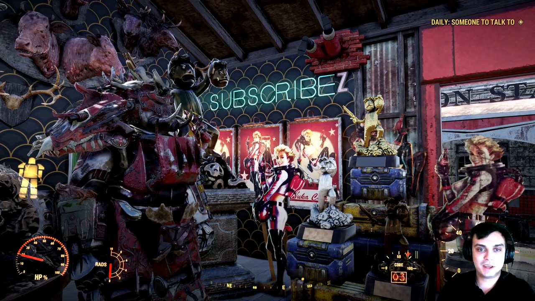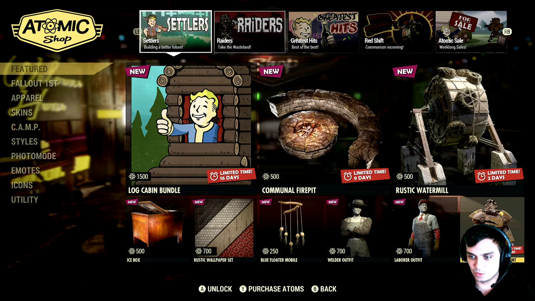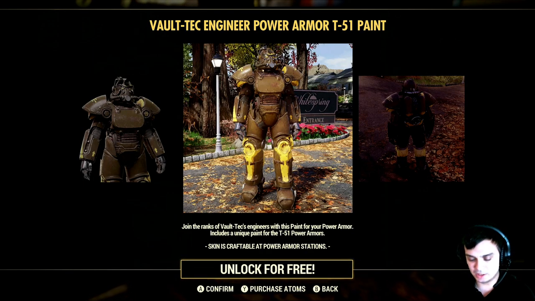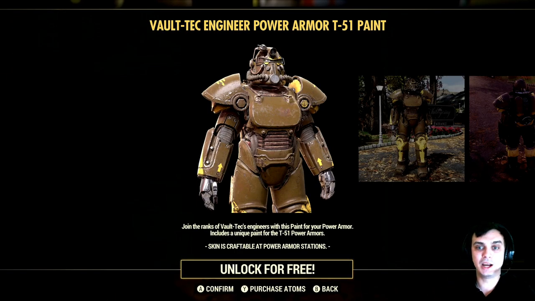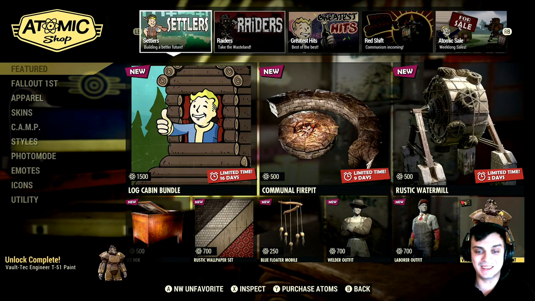Alright, so let's navigate to the Atomic Shop and see what we got today. Today is another free item, and it's Vault-Tec Engineer T-51 paint. Remember back in the day we had a lot of these types of paints, so this is nothing new. Most probably if you've been playing this game a lot, you already own this paint, but I'm gonna go ahead and claim it right now.